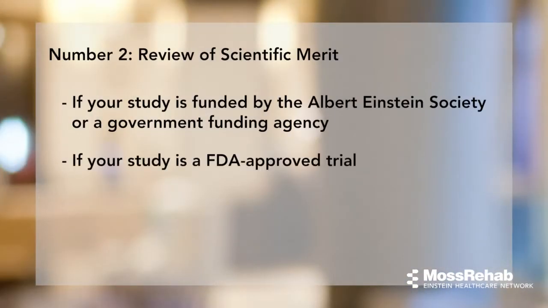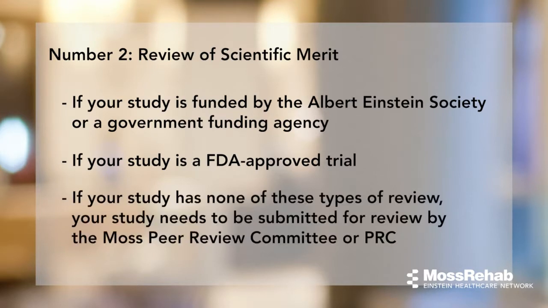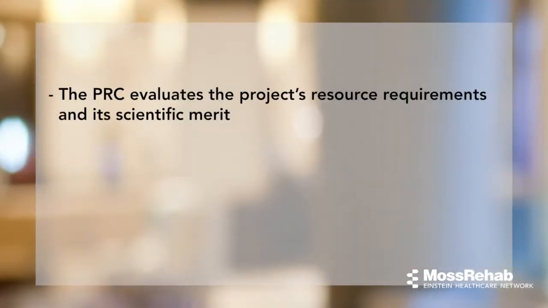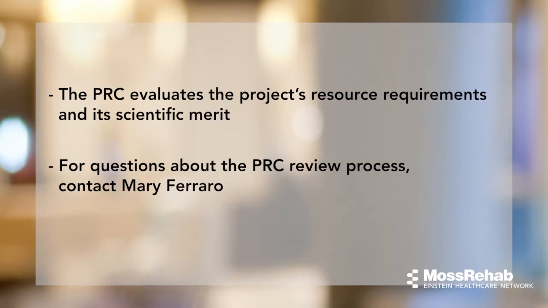If your study is a FDA-approved or peer-reviewed clinical trial solicited by an industry sponsor, this can suffice for review of scientific merit. If your study has none of these types of review, your study needs to be submitted for review by the MRRI Peer Review Committee, or PRC. If you will apply for PRC scientific review, you will submit the resource utilization form as part of PRC review. Thus, the PRC evaluates the project's resource requirements and its scientific merit. And note, the PRC also has limited funds available to support pilot research. For questions about the PRC review process, contact Mary Ferraro, whose information can be found in Outlook.